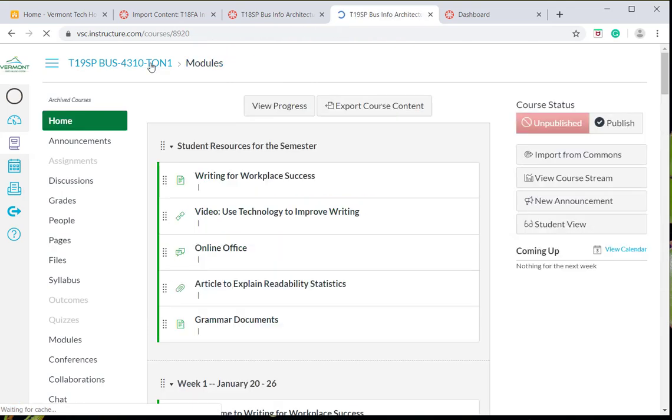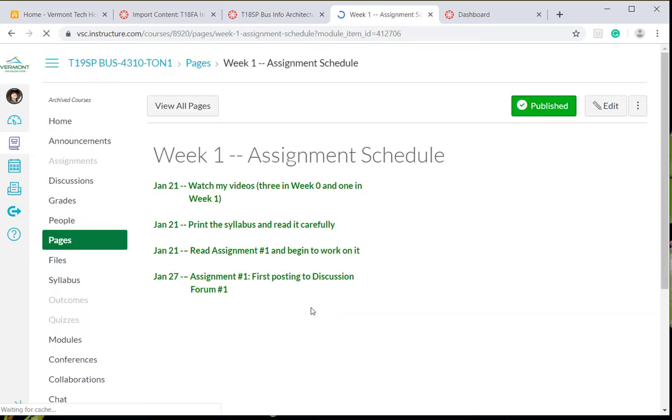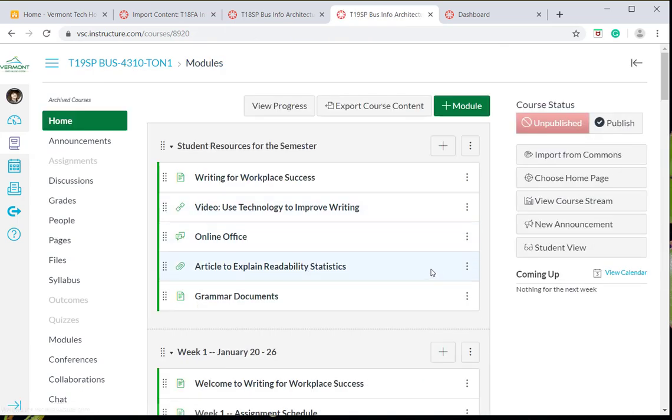Now, one of the things that's different is in Moodle, this label information would have shown up directly on the Moodle website. Here, the students have to click on the page to open it and see the information. But you can edit the label information so that it does look the way you want it to look.